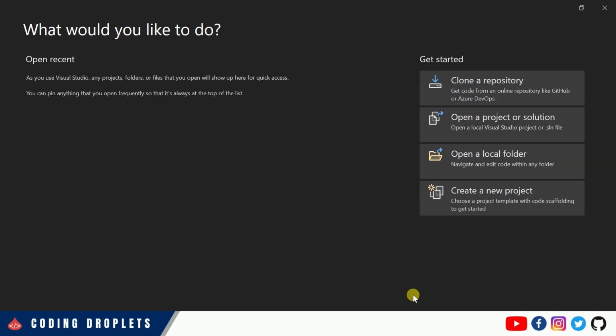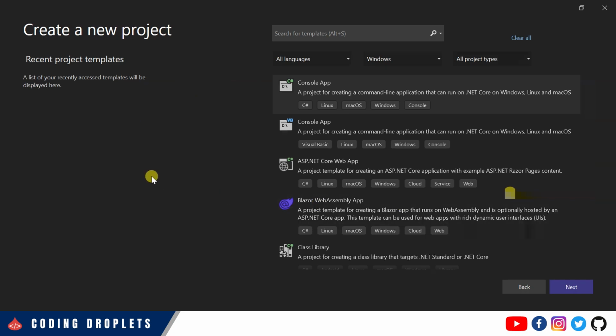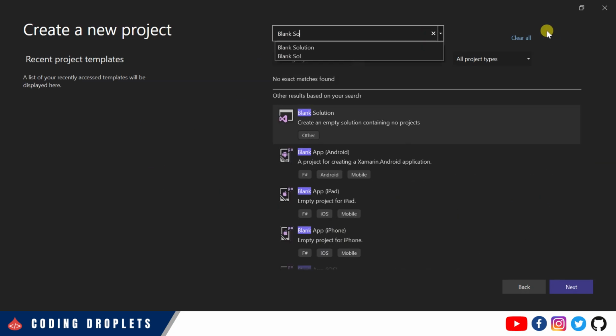Now first let me create a new project in Visual Studio for implementing the gRPC Unary API service. For that, I'm clicking on Create a New Project. And instead of creating a project, first I'm creating a blank solution. So here we need two different projects. The first project will be the gRPC API service, and the second project will be a client application to consume the gRPC API.